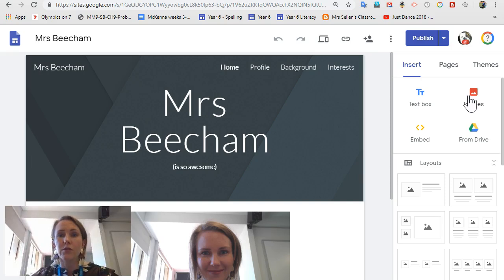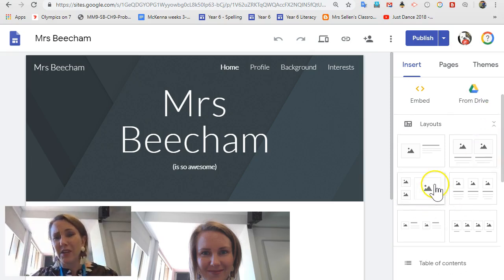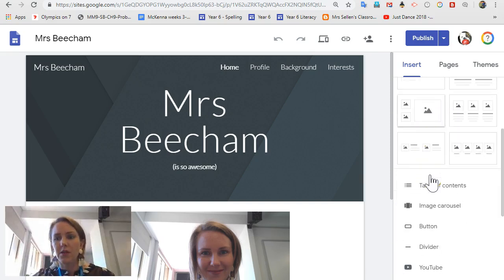Images, like photographs or from Google Images too. You can embed, which means you can put in a website link. And then you can add stuff from your Drive, like documents. That's how I add the documents to our Year 5 website from my Drive. There are different layouts. I really don't play around with that much at all. I think the one that they give you at the start's just fine, but you can if you want to.